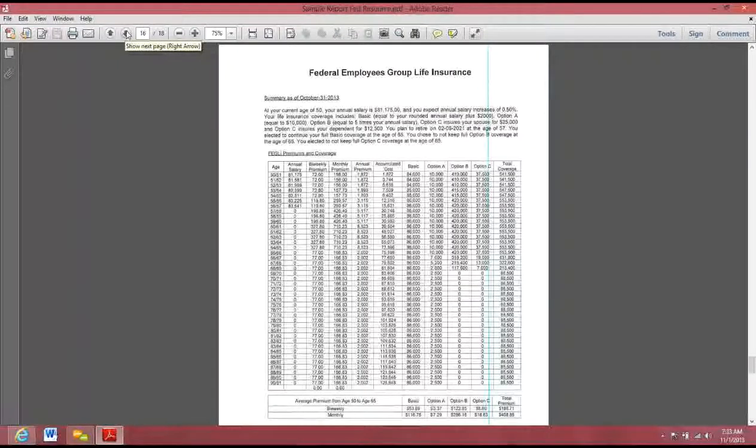At this point, I would explain to this federal employee, look, at age 50, you took a hit. Did you notice it? Your premiums are now $156 per month, and at age 55, they're going to go to $259.57. That's over an extra $100 a month. Were you expecting increases like this?